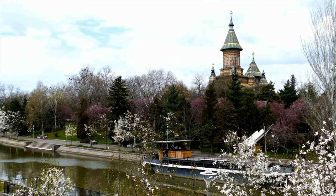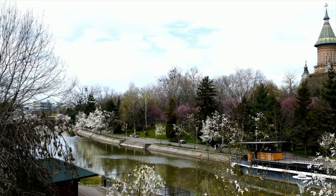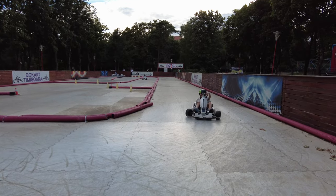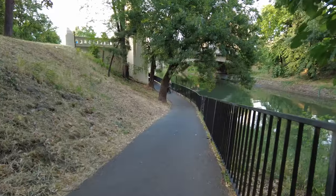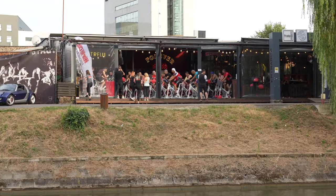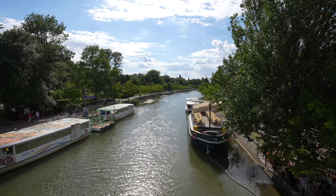The city is very walkable, and while we were there we walked everywhere. We took advantage of the Bega River Trail, which went through a park. There are actually 36 different parks in the city, so they very much use their outdoor space. We saw all kinds of people enjoying it — we even saw a spin class and people fishing in the river.